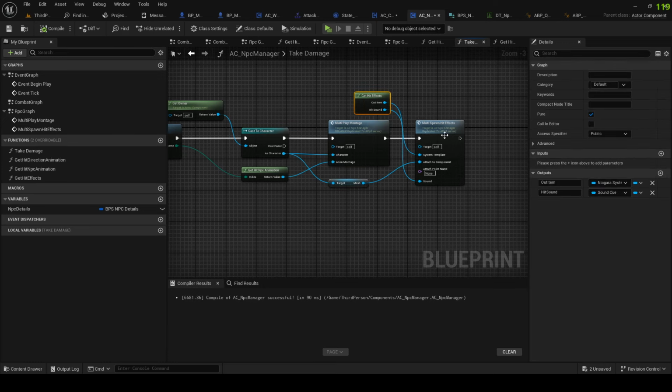Now we come to the annoying part: the health bar.